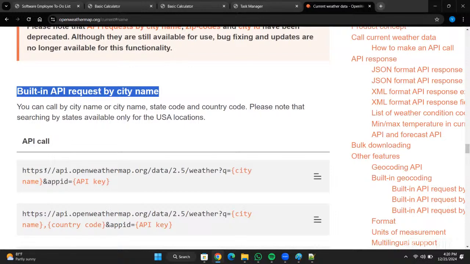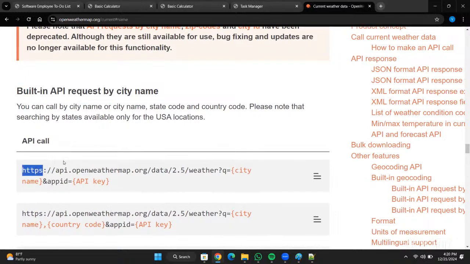This is the URL, https api.openweathermap.org data. We have to supply the city name and API key. So we need to sign up using the OpenWeatherMap website.